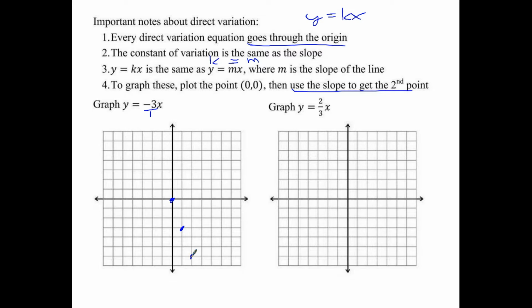But if we apply the negative sign to the run instead, we go back to the beginning, back to the origin. And now if I apply the negative sign to the run, instead of negative 3, positive 1, we have positive 3, negative 1. Then we would rise 3 up and run left 1. Okay? So it's like we reversed it. Instead of down 3, right 1, we're going up 3, left 1. So then do it again, up 3, left 1. And now we have more dots. More dots is better, always.